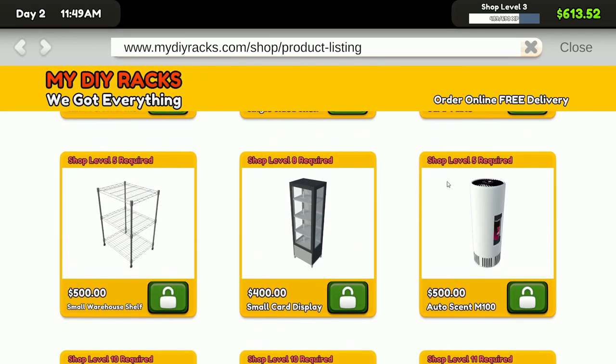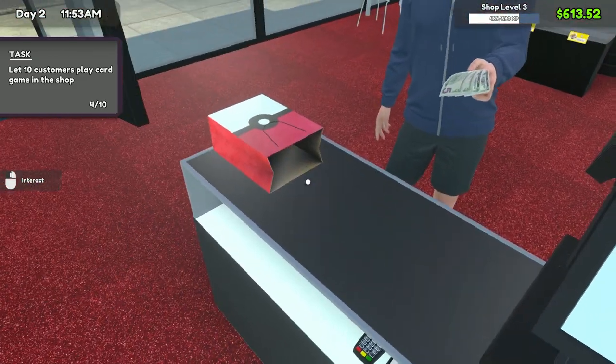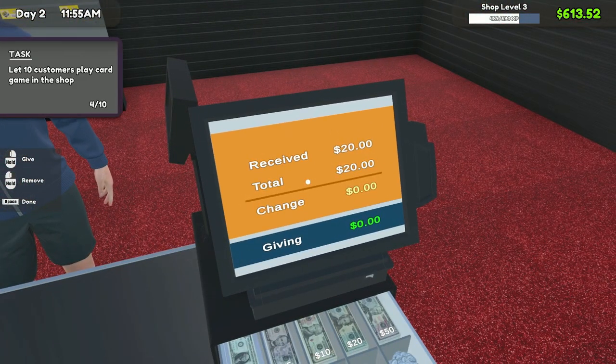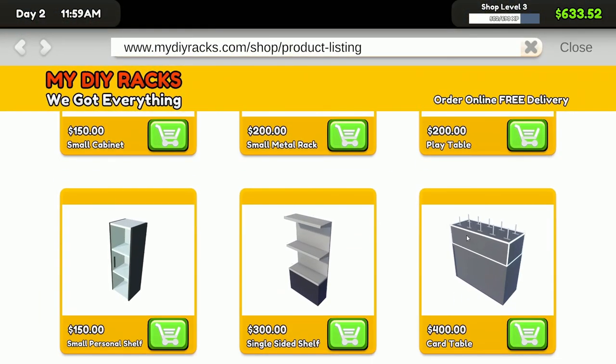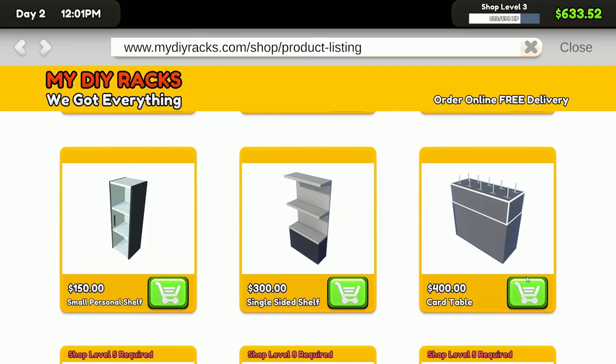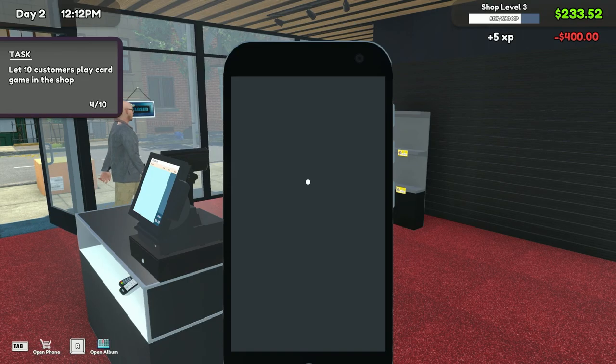Autos, what the freak? I don't know what a card table is. Curious. This could be a mistake. Put your card collection on this table to sell it to customers. This table has 10 card slots. Err! So that's what it is.